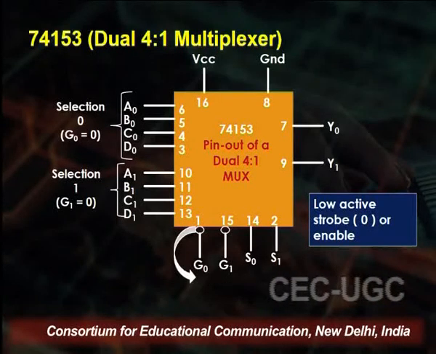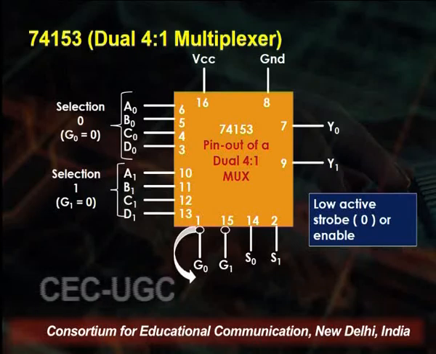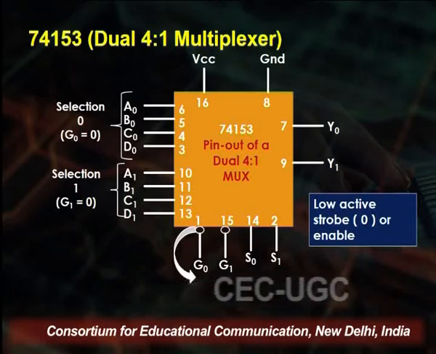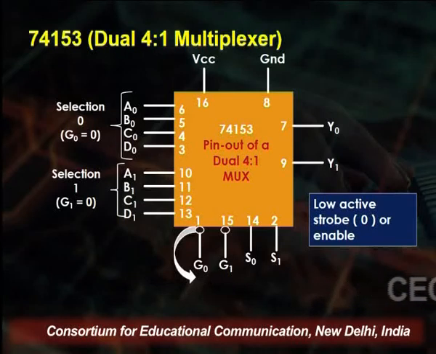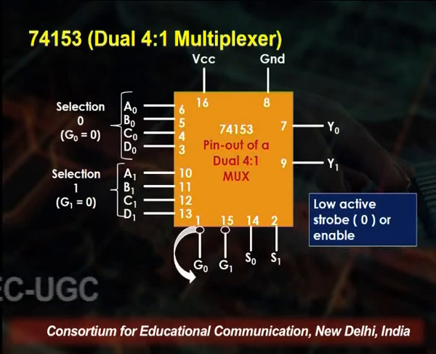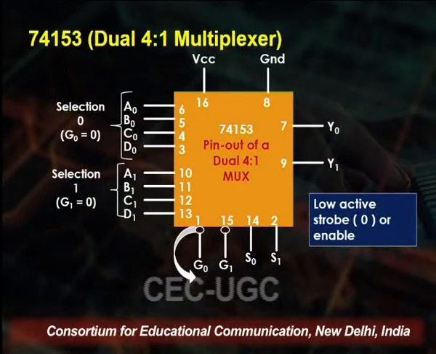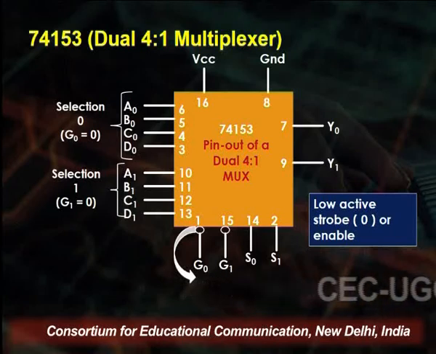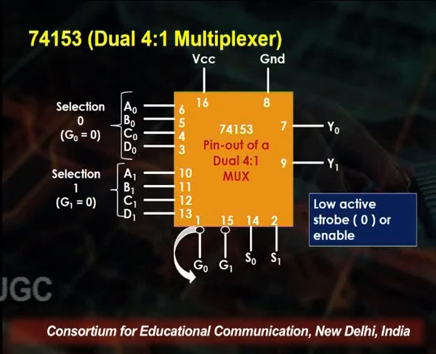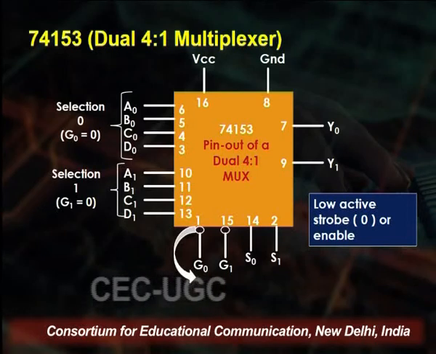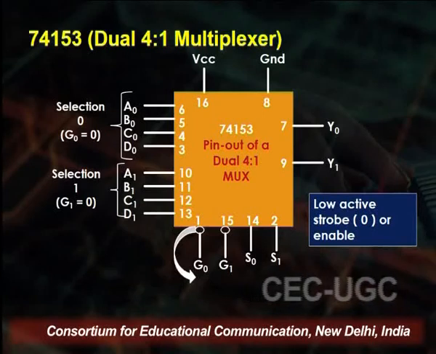Of course, again, we have quad 4x1 multiplexer examples. There are many examples available on the internet as well as in books. A typical good book would be Malvino, Leach and Saha. There are many books available and the internet is full of examples like this. In this case also, we know 74153 is a dual 4x1 multiplexer. So we are able to choose between using the upper 4x1 multiplexer or the 4x1 multiplexer at the bottom. We can make a choice first.